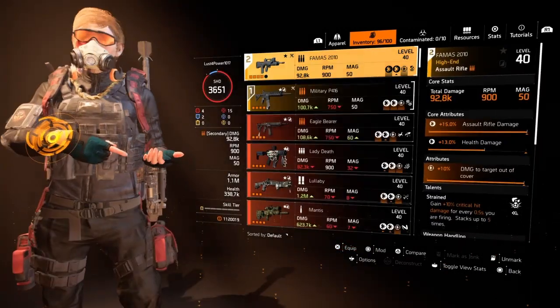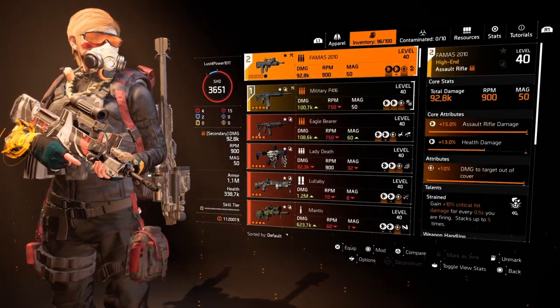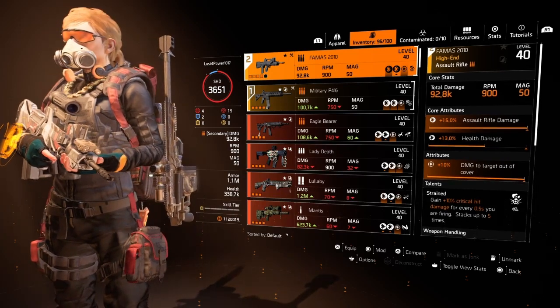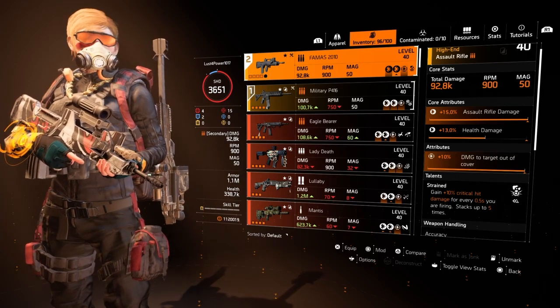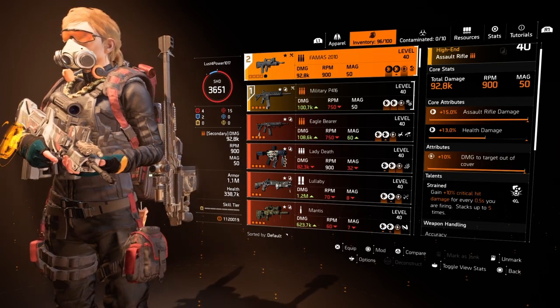Alright, so for my next gun, I'm running the Famas sitting at 92.8. We got 15% assault rifle damage, 13% health damage, and 10% damage to target out of cover. And we got Strength: gain 10% critical hit damage for every 0.5 seconds you are firing, stacks up to 5 times. I'm still looking for a better Famas with like Optimus or In Sync, but this does good for right now.